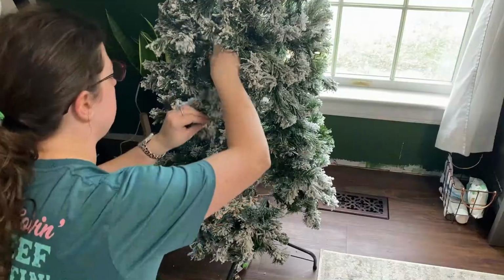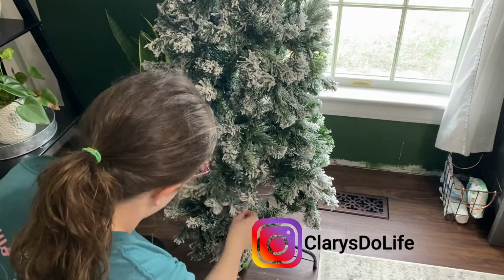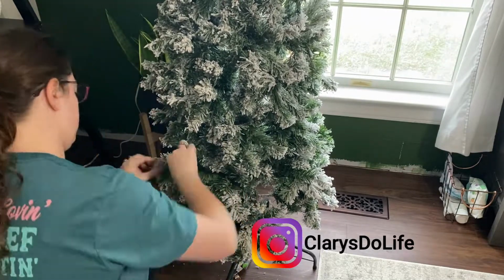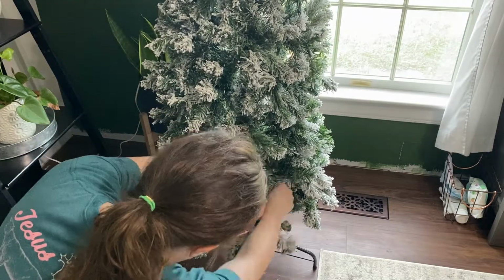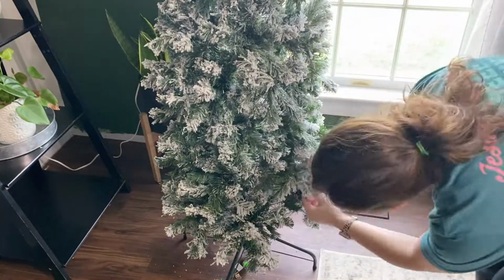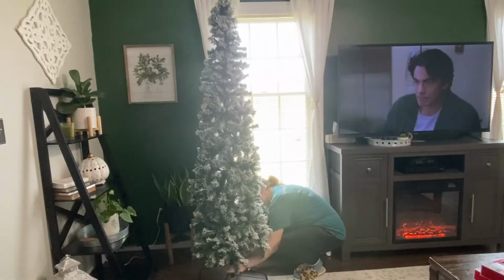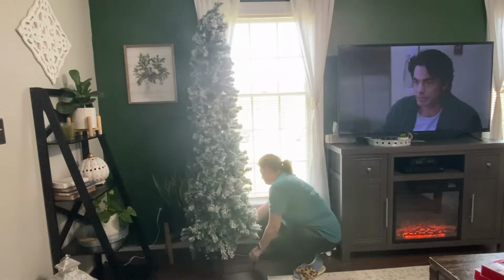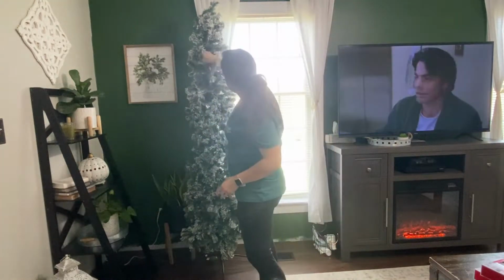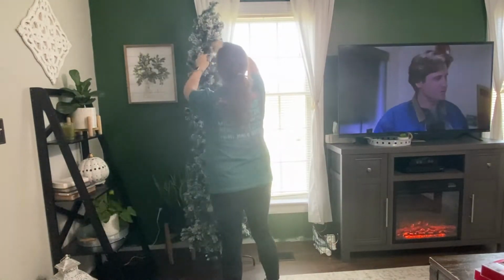In the past, I've had a larger Christmas tree, but the lights quit working. And after a couple of years of stringing lights onto it, I decided to give it up last year. I just had enough. And so this year I just use kind of a pencil type tree. This tree was actually from Big Lots. We purchased it last year, I believe, and they usually have this one in stock. It's a 7.5 foot and it's around like $89, I think, maybe $100. I really love it. It's pretty.